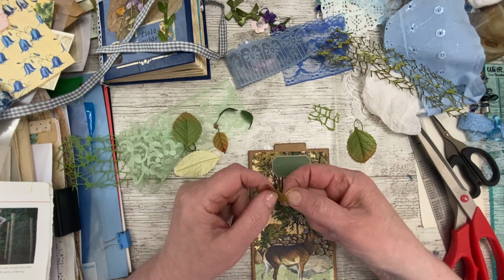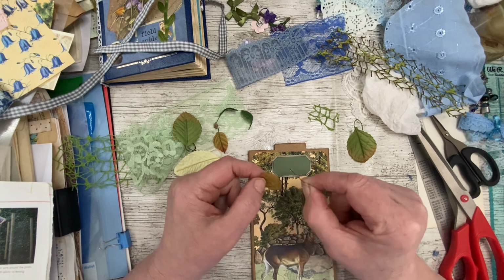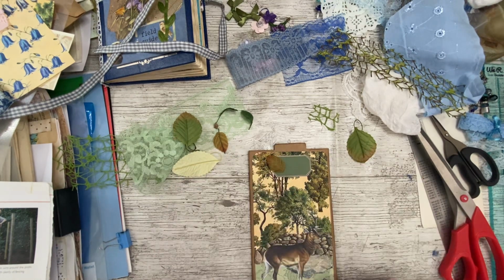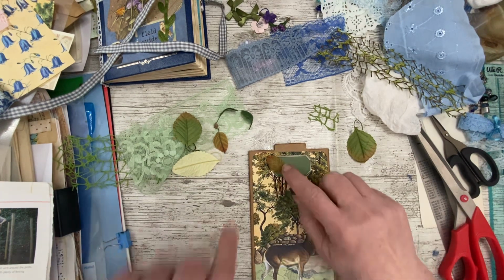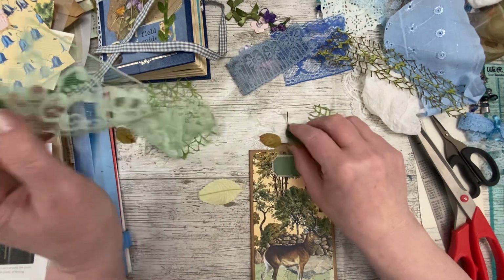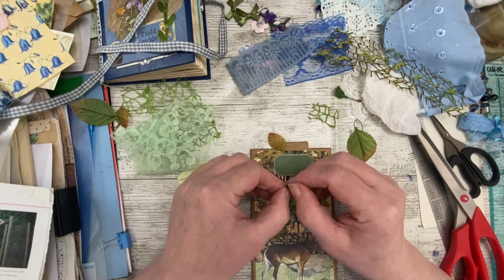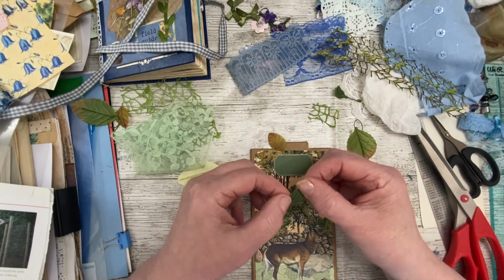Oh, that's the bit of wire. Will it come off without ripping? It will. Super. Let me put that in the bin because I don't want that in my vacuum cleaner. Whoops. Where did it go? I just saw a darker one here which I thought might complement it.